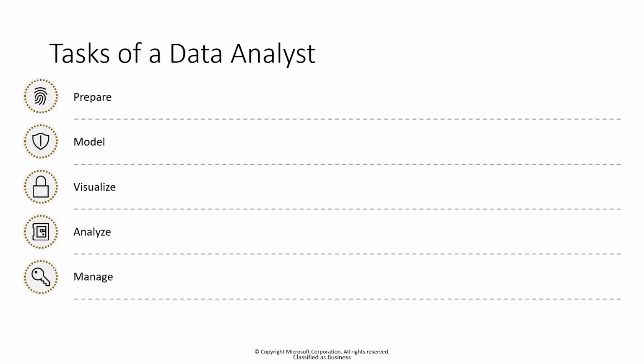Once the data has been prepared, we work on the data modeling part, because in real time we work with multiple tables from different source systems, not just one or two tables. We need to bring some relationship or connectivity from one table to another table and build the right model. We also do schema design: star schema and snowflake schema. We will discuss what star schema and snowflake schema are.